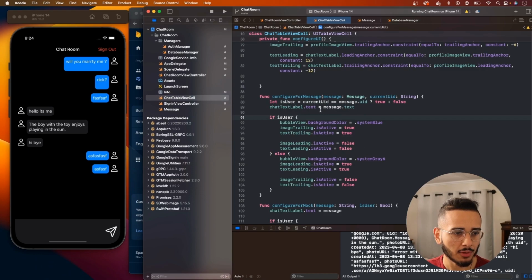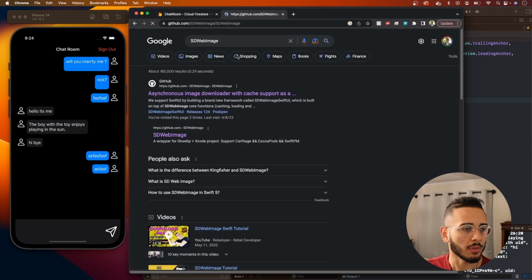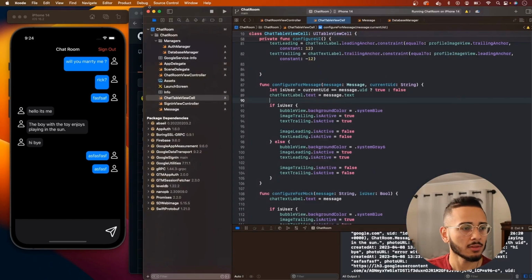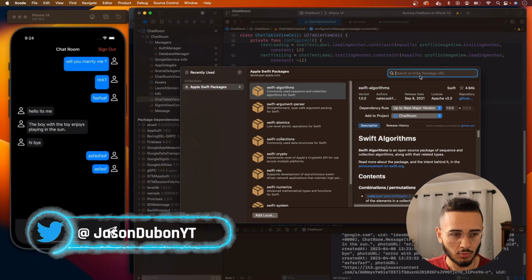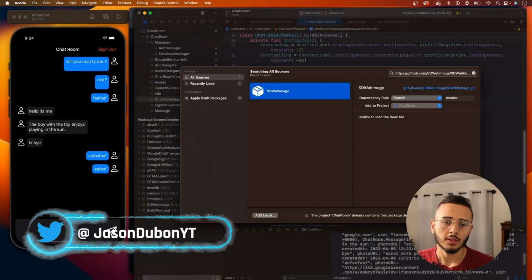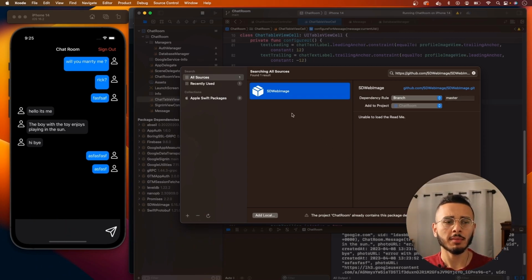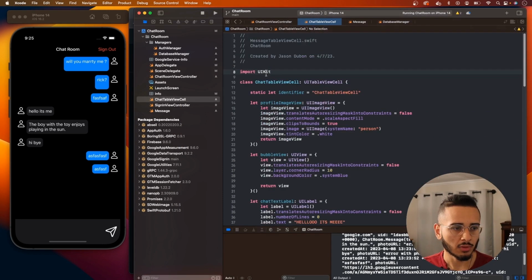Here, when we're configuring it, let's open up Google. And if we Google SDWebImage, you open that, you hit code, because we need to bring in this package dependency. And you do that by going to File, Add Packages. You hit Copy, and then you hit this, and then you hit Add Package. I already did it. This will take a second to load. And then once it loads, just make sure you select SDWebImage. There'll be an option for MapKit, but you don't have to worry about that. And then you hit Add. It'll take a second to index. Once it's indexed, we can import it here.